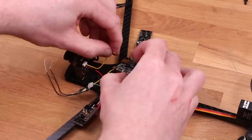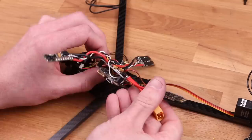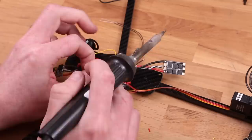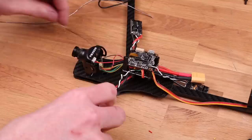A filter like this is really easy to build. It's just a capacitor and an inductor, also known as a coil. If you don't have one laying around, you can just make your own from one of those ferrite cores and just wind a lot of wire around it, and that's gonna work great too. Mount that filter as close to the video camera as you can, and that's gonna filter it the best. You can use a filter like this on the video transmitter as well in case you're still having lines. Actually, you can just connect it to the same filter most probably.